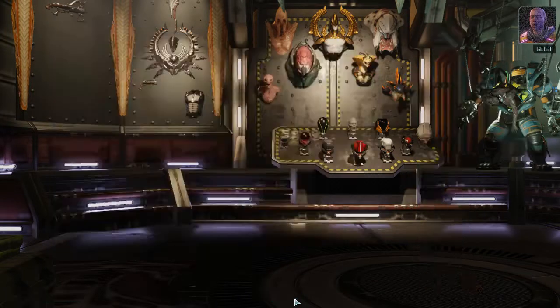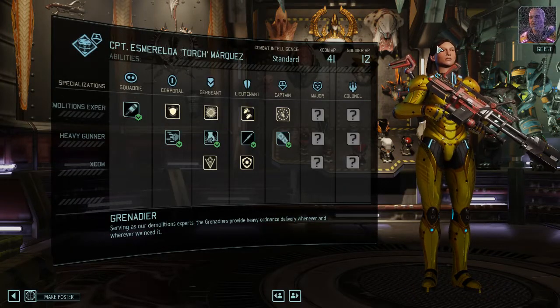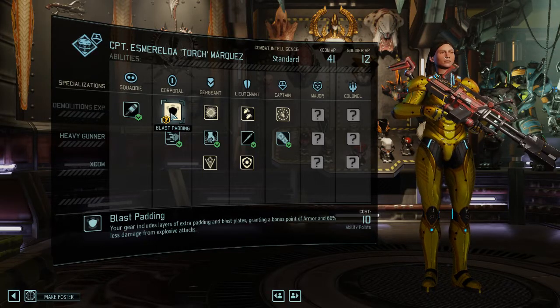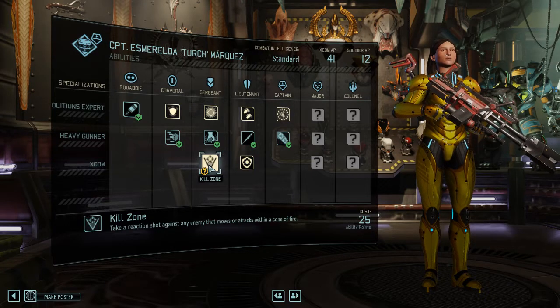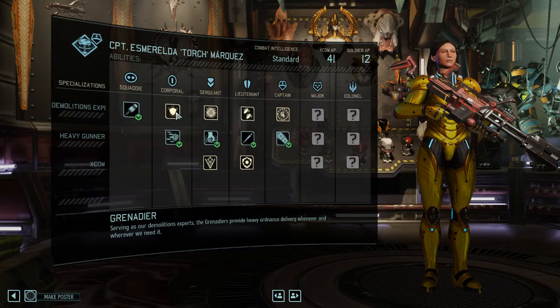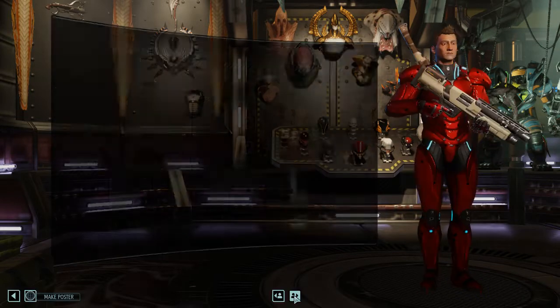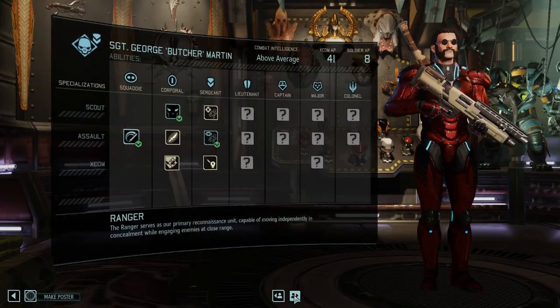Our Prime team is already very well underway. Do we have any soldier with extra AP? Blast Padding is actually not bad. I like it a lot. Kill Zone is also interesting, but it's 25 points, whilst Blast Padding is just 10, and an extra armor is helpful. So we're going to go with Blast Padding. Extra armor on Beta Strike is really helpful because fights usually take longer.